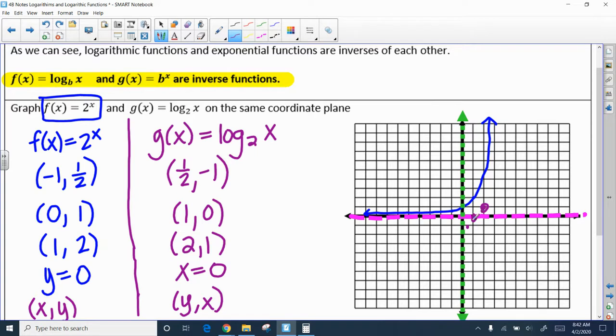Okay, so the graph is going to be close to the asymptote as x is close to 0, so going down, and then it's going to curve off to the right like this. So it's still increasing, it's just increasing very slowly. All right, so the one in blue is our exponential, and then this one in purple here is our logarithmic function. So in general, this is what our logarithmic functions look like, and these are the types of points we have. So rather than taking numbers and plugging them in like we did here, we are going to have to recognize what the pattern of these look like so that we can figure out what our graph looks like.